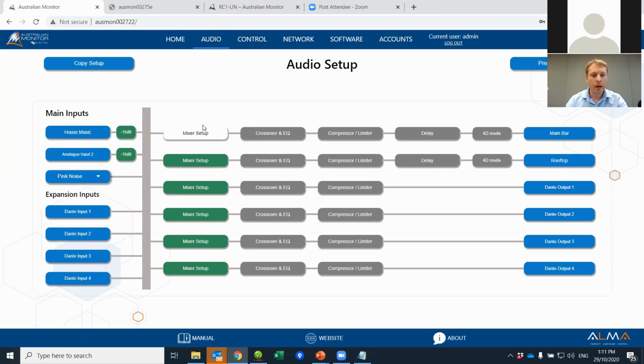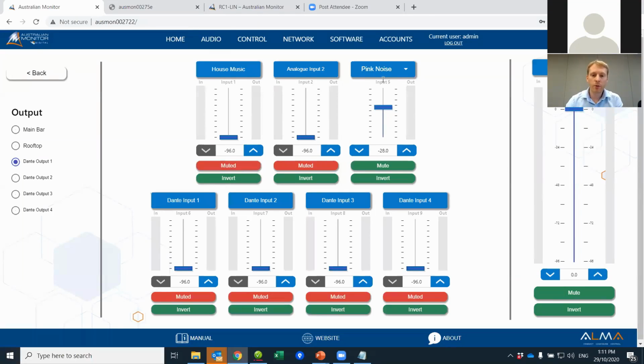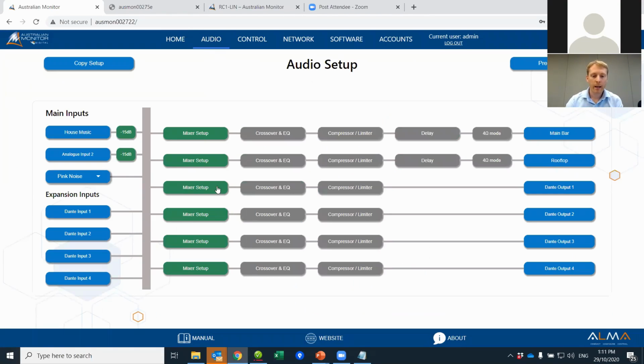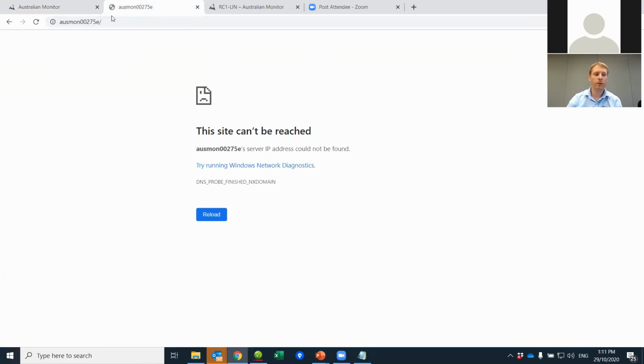Apologies. So I'm taking the 2250, and this Dante output is where I'm sending the audio out. So I'm going to use the pink noise generator in order to do that. And it sends audio out of the Dante. I then go to the 4250, just connect to it.